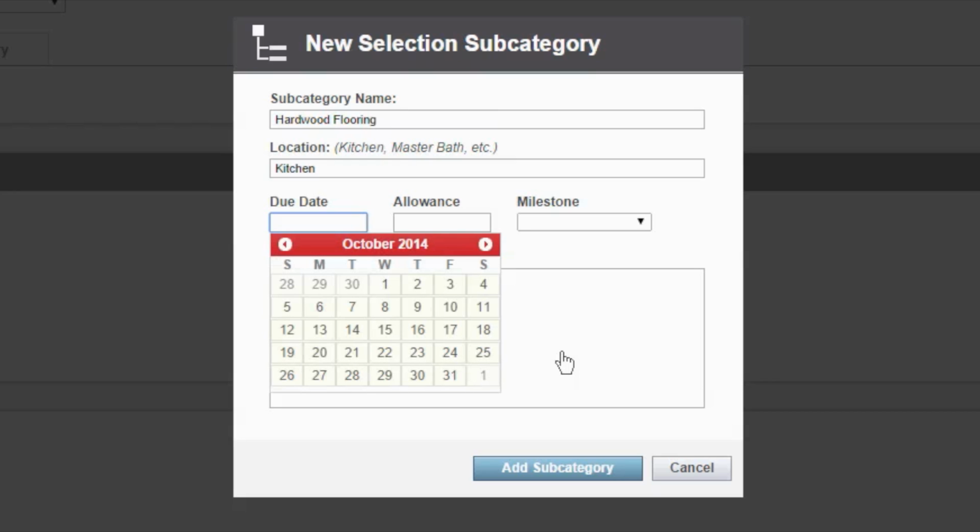And then our next step is to go ahead and give her a due date. Now, Rachel had pointed out in the schedule that ordering those materials is really going to be dependent upon when Jane submits her selections to us for final approval. So what we'd like to do is, you can go in and create your due date if you'd like, but we want to link this due date to the milestone that's part of Rachel's schedule.